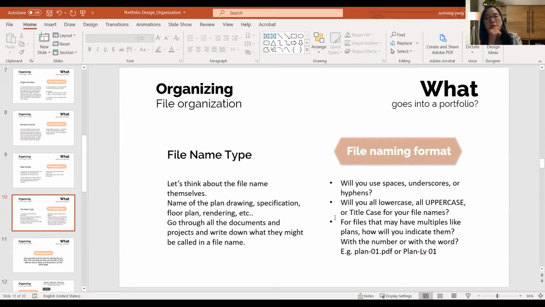Are we going to put the number first or the plan first, and are we going to indicate the level by putting its initial, or just simply omit it?